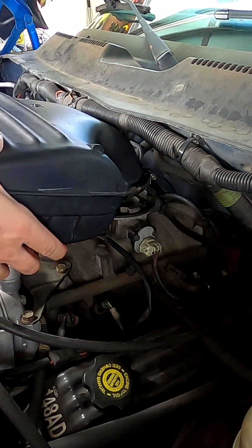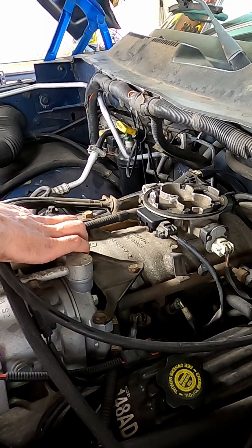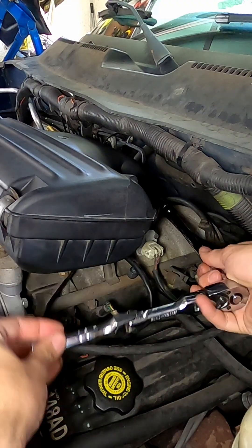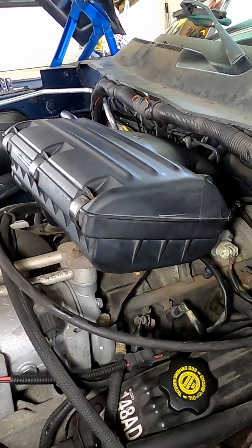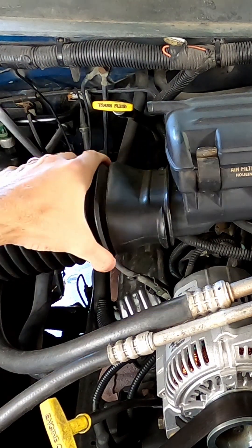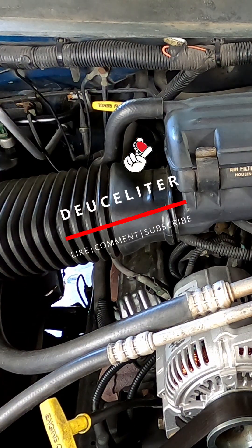Take your housing and sit it straight down on top of the throttle body. When you do, make sure that the hole on the bottom lines up with this mounting plug right here. Make sure it sits down on there flush, and then tighten up your 8mm clamp. Give it a wiggle — it shouldn't move at all. If it does move, that means it's not seated correctly, so recheck the clamp and make sure it's snug against the throttle body. Next, go ahead and reattach your intake hose so it clicks into place. Then take this hose and attach it back on top of the intake housing, and you're good to go.